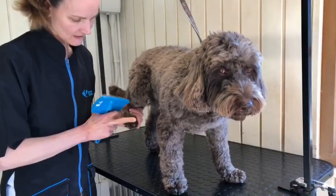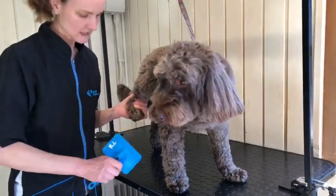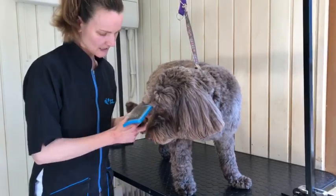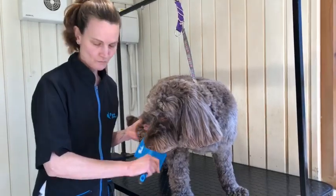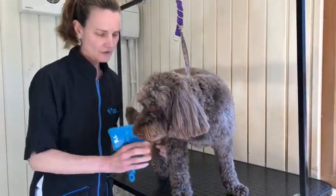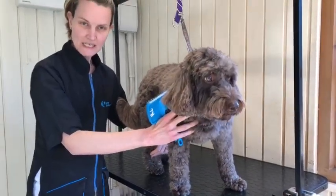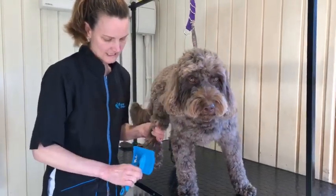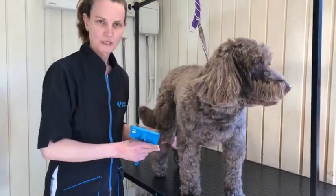You're literally pulling the hair back so you've got a line across, and you're just brushing the little bit of hair that you can see. Once you know that's completely knot-free, you let a bit more hair down so you've got another line, brushing it through — going up the leg creating little lines where you can actually see the skin. That's the key thing, then releasing the hair once you've got that bit all nice and smooth, and going on to the next point.